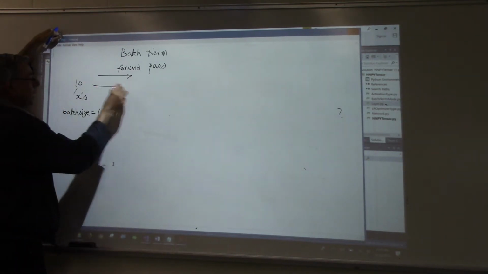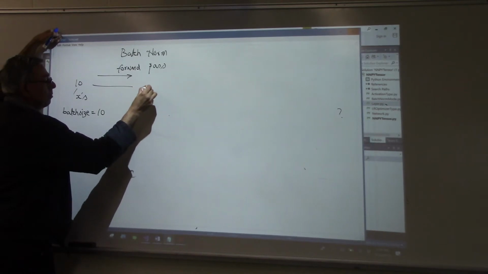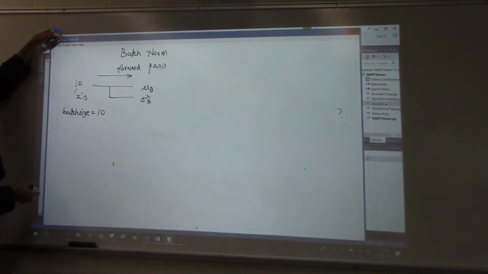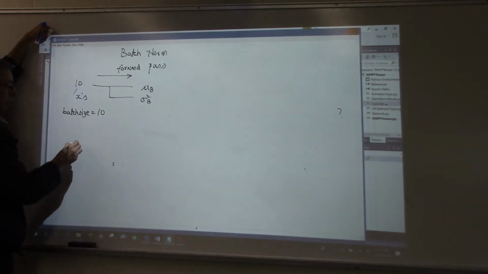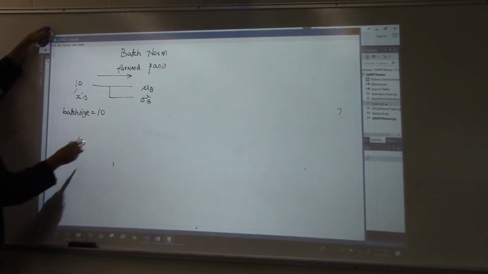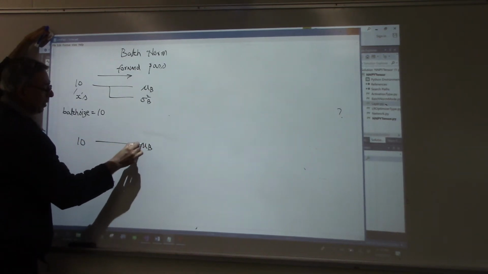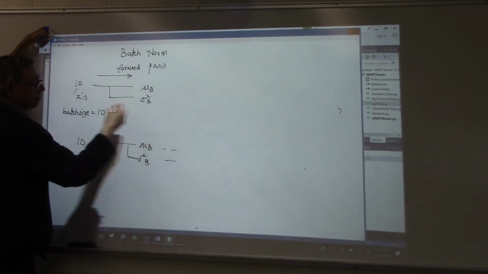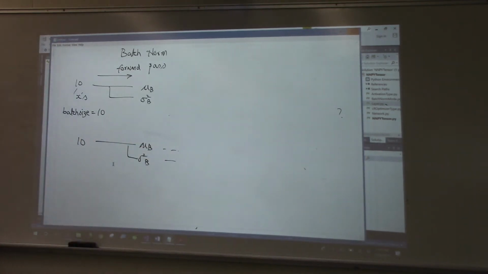So then for these 10, we compute the mu. For these 10, we compute the variance. Then once we are done with it, we move to the next set of 10. So we compute another mu b, we compute another variance b, correct? And then compute the delta and so on based on that.